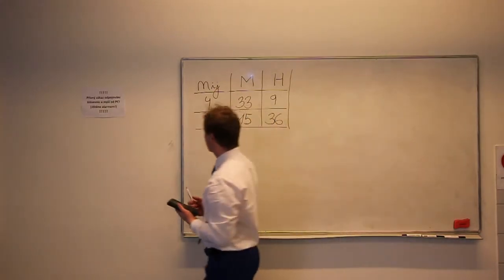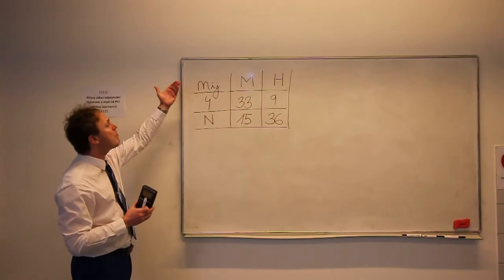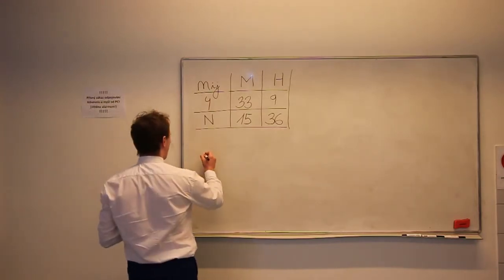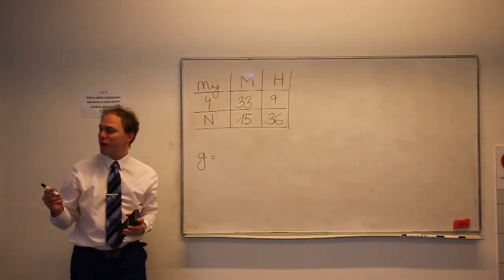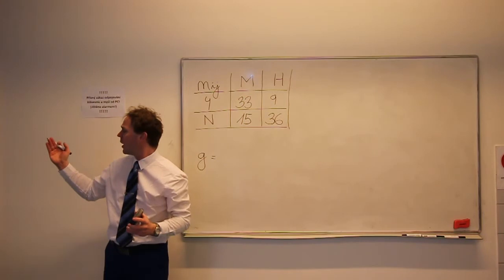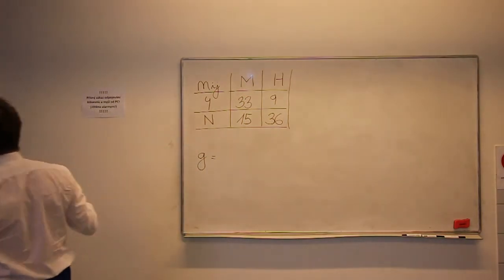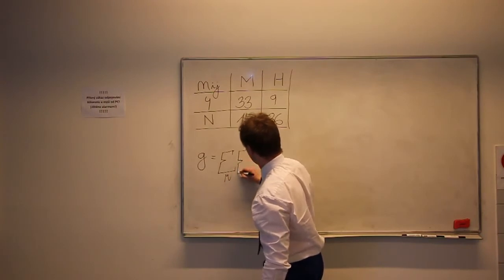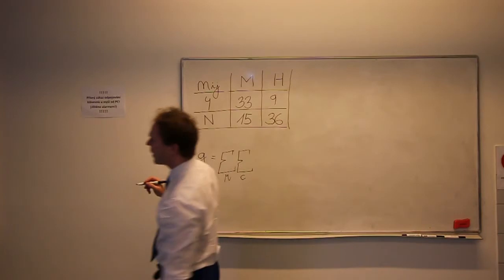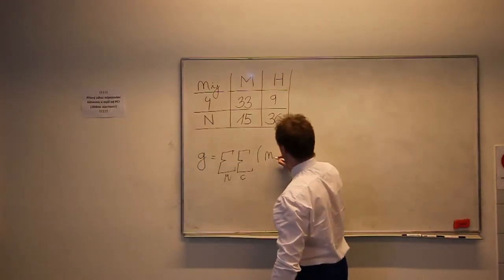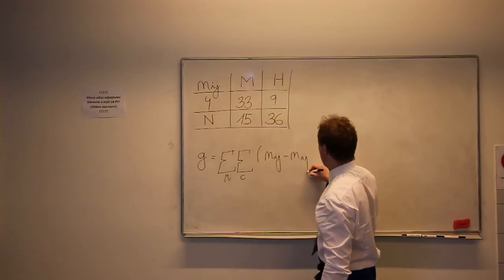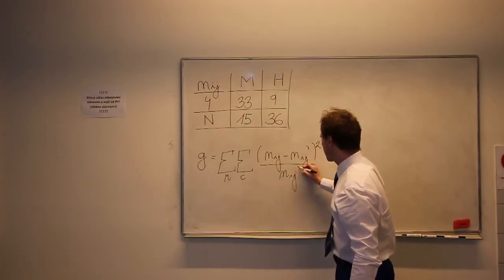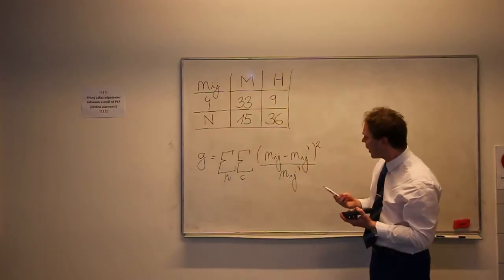Okay, so I rewrite the table on the whiteboard with empirical observed absolute frequencies n_ij. What is necessary for the calculation of the value of G? I have my formulas here on the table next to the whiteboard, and I will rewrite this formula. There is the summation through all rows, summation through all columns, and the difference n_ij minus n_ij with stripe, squared, divided by n_ij with stripe. We have n_ij, the observed empirical frequency.